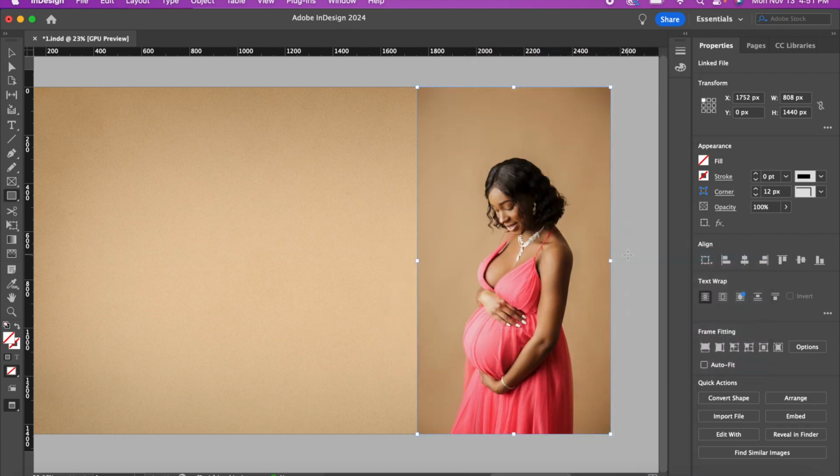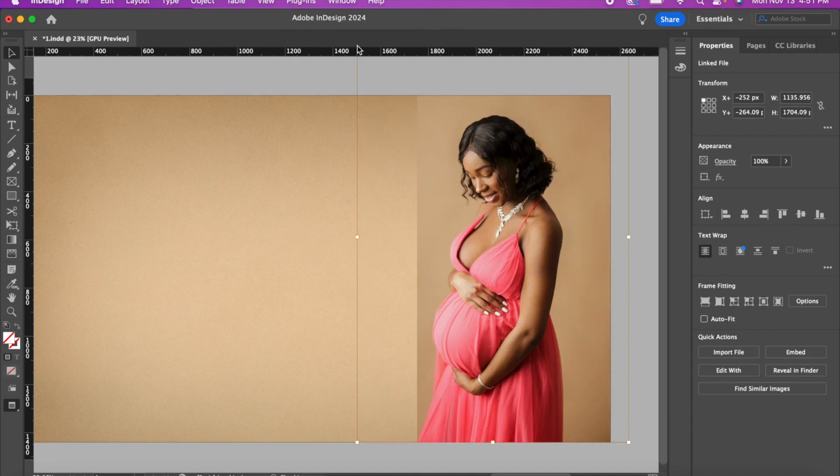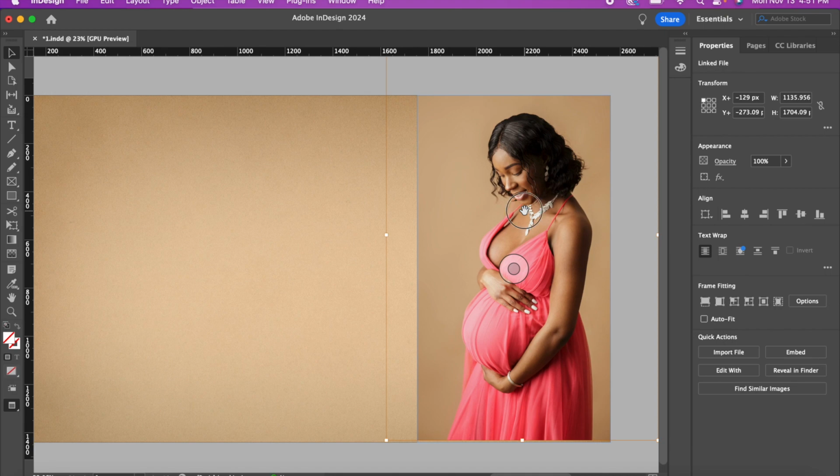And you see it filled in that rectangle. But in actuality, we want my photo to be a little bigger. So we're going to double click. And you see that orange? We are going to hold Shift and make it bigger. I think that's the perfect size. I'm going to move myself back just a little.